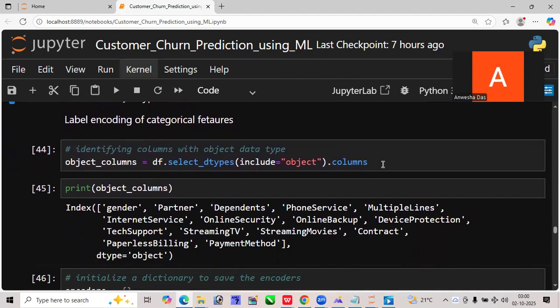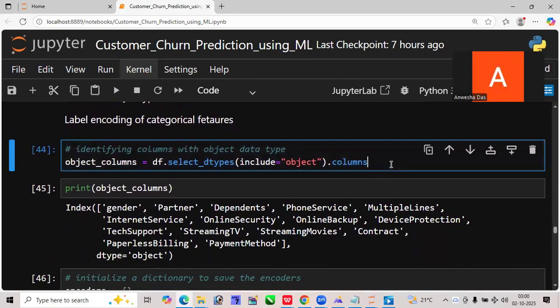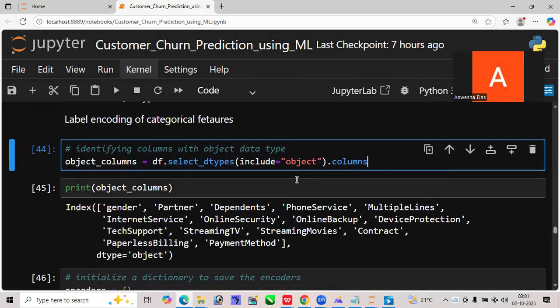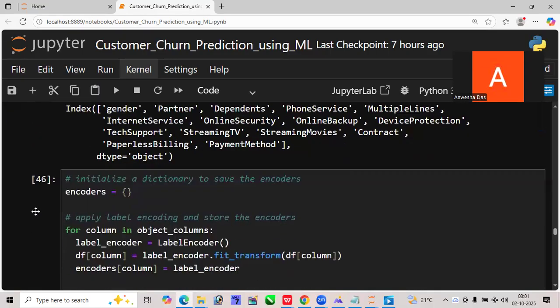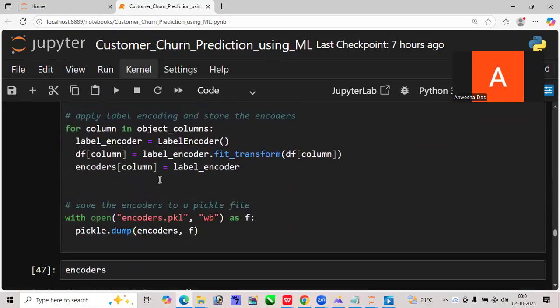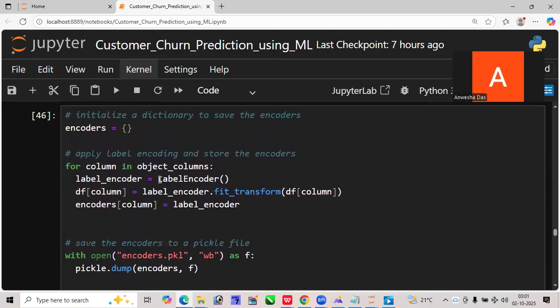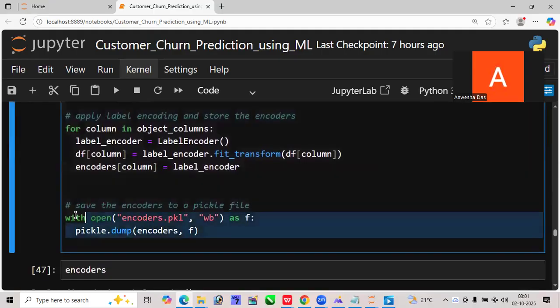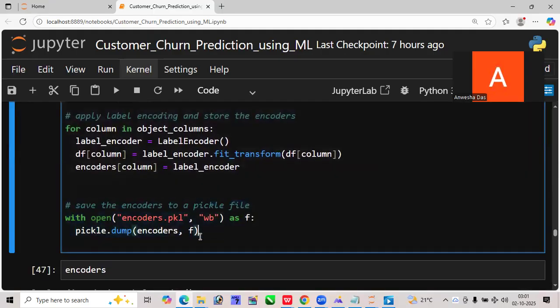Here, again, I want to do the label encoding for converting the categorical data to numerical data. So that's why I have performed label encoding for each and every column. Here I want to save this data for future prediction, in a pickle format.